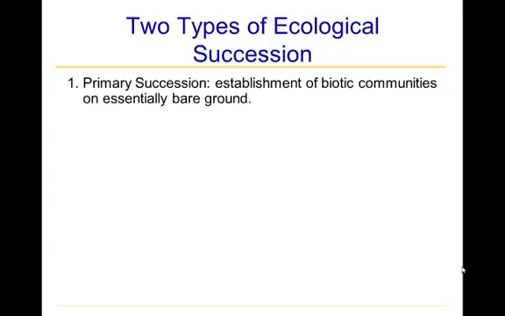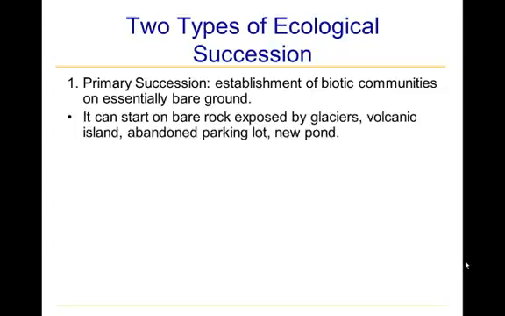As they die, their bodies put organic material into the soil, allowing other plants, at first simple herbs, and then perhaps as the soil increases and deepens, you can have shrubs and later even trees. And this is the process which gave rise to the vegetation of the Hawaiian Islands and the Galapagos Islands, for example. But it can start in all sorts of different places.